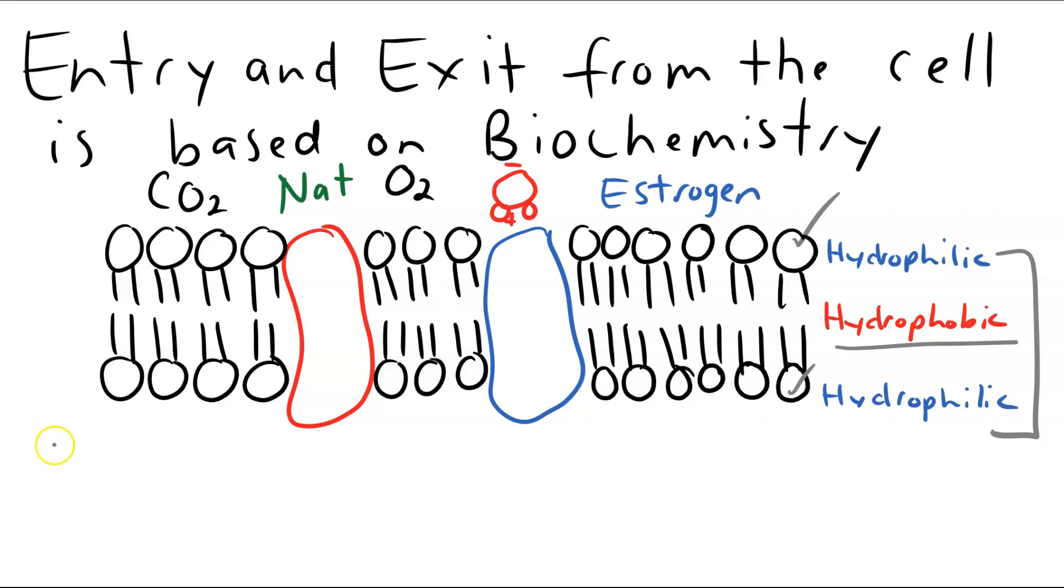So to be able to go through the membrane, you need to be small, not charged. So you need to be nonpolar. So two examples of this, things that are small and nonpolar are these important gases, CO2 and oxygen. Okay.